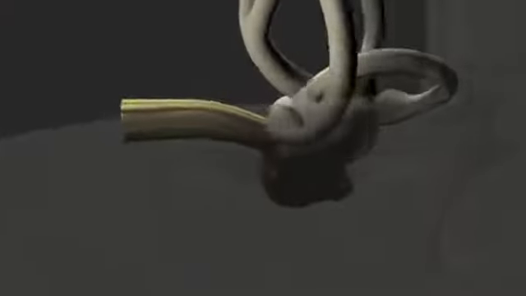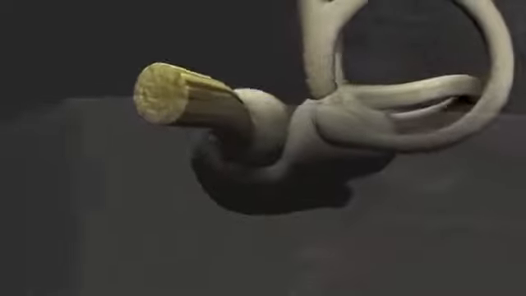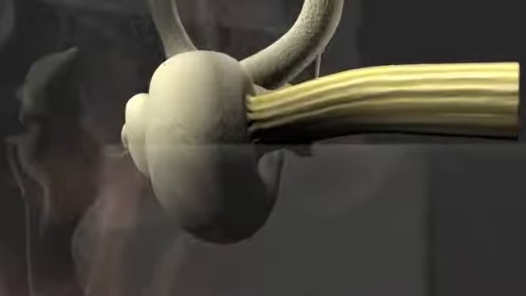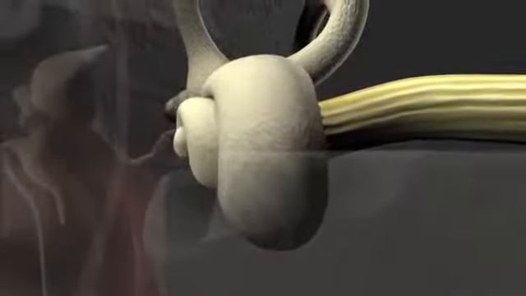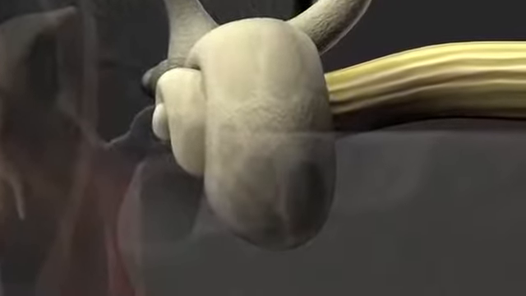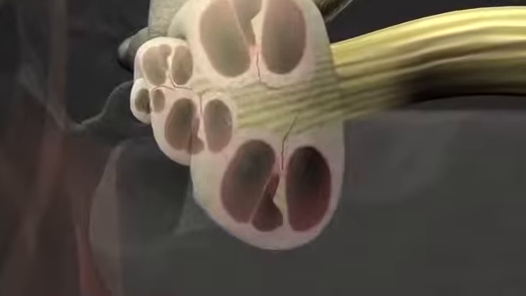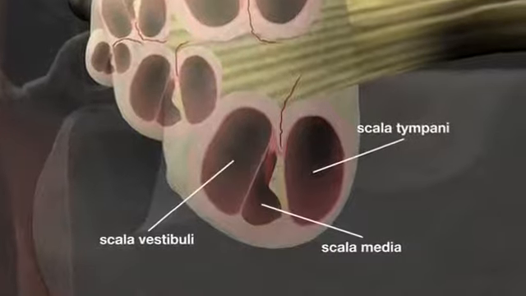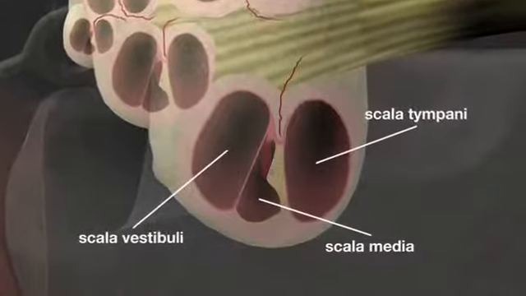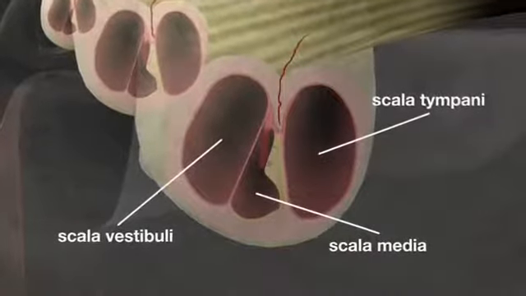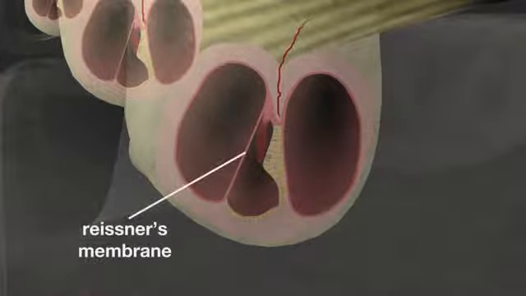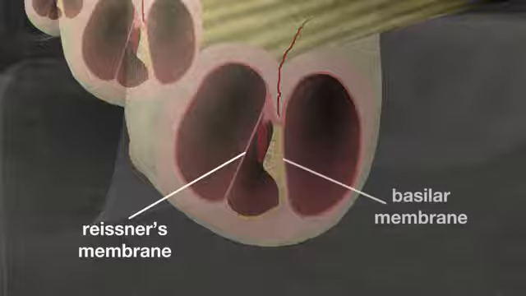The cochlea appears as a coiled tube in the shape of a snail shell, with between 2.5 and 2 3/4 turns. It is wrapped around the acoustic portion of the auditory nerve. If we were to unravel the cochlea, it would be about 35 to 40 millimeters long. It is split into three distinct sections, known as the scala vestibuli, scala media, and scala tympani. The scala vestibuli and the scala tympani contain perilymph fluid. The scala media contains endolymph fluid. The Reissner's membrane separates the scala vestibuli from the scala media, and the basilar membrane separates the scala media from the scala tympani.